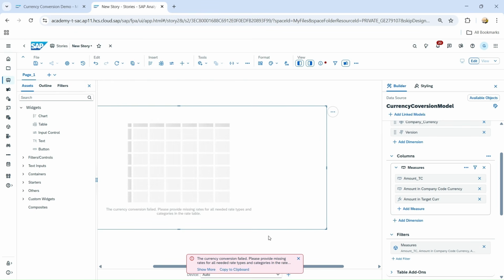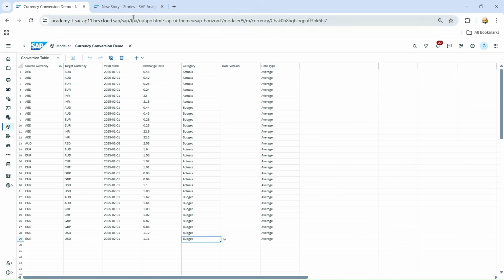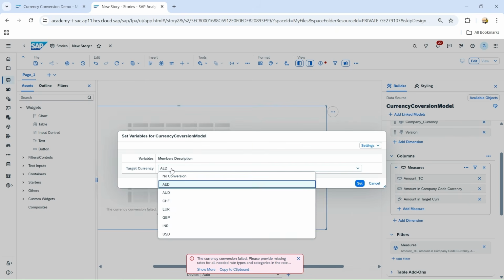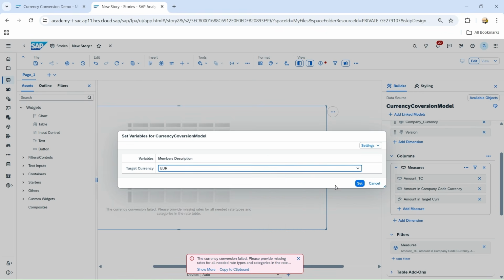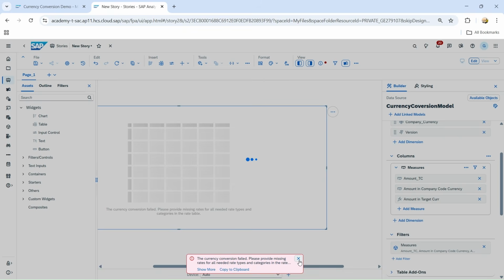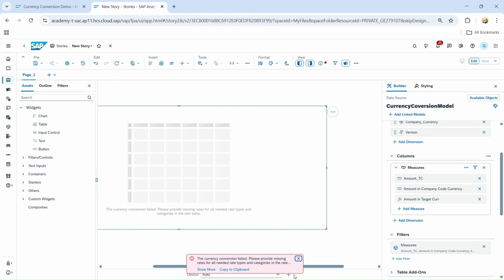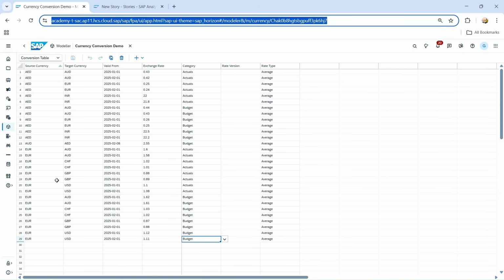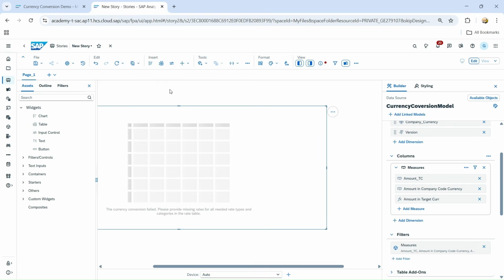So it has failed because all currency to AED information is not available. In our variable we have selected AED. If we go here in the variable, you see we have selected AED. Instead we can also select euro, but I doubt if euro is also maintained for all the rates. So that means it is failing. So you need to maintain the missing rates, and then only it will work. For example, if I make all currency to, so these are my source currencies. Okay, so let me first cancel this.